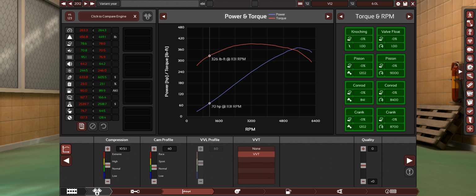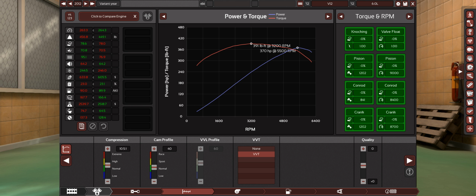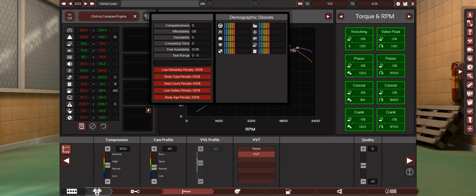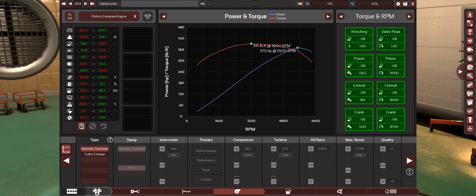Alright, and through here we can see the compression on the V12 is actually higher than that of both the V8 and the V10 at 10.5 to 1. Now, that's not a very big difference, but it could explain the increased low-end torque, although maybe not explain the different curvature on the low end. I believe that is just a product of how the V12 engine with its 60-degree crank pin angle operates.